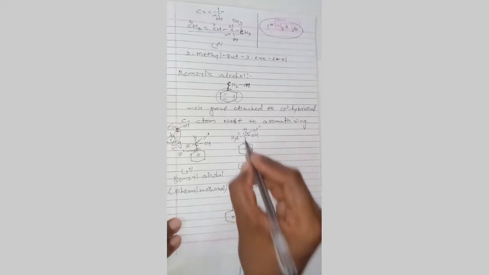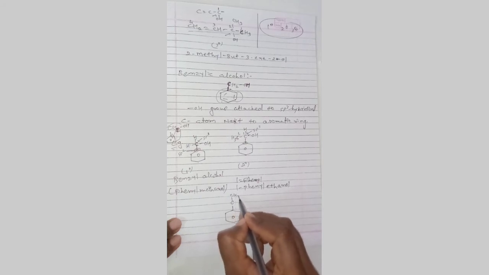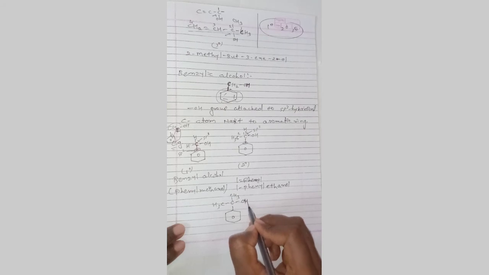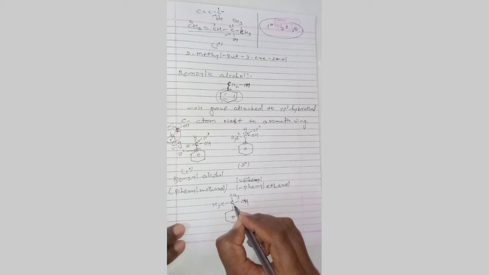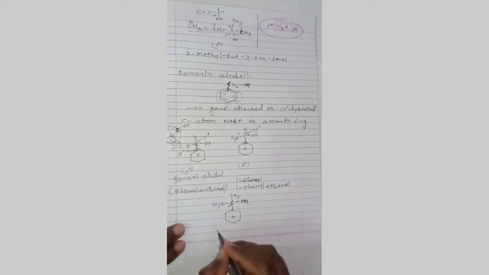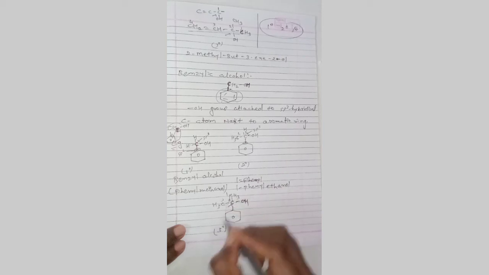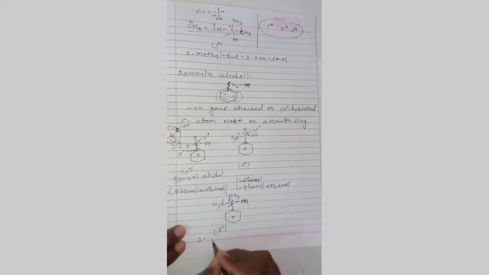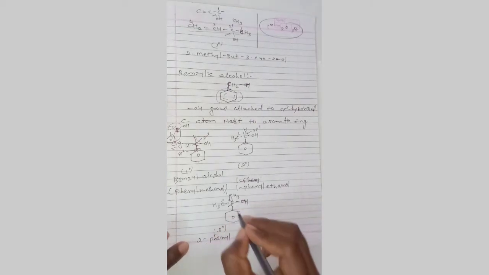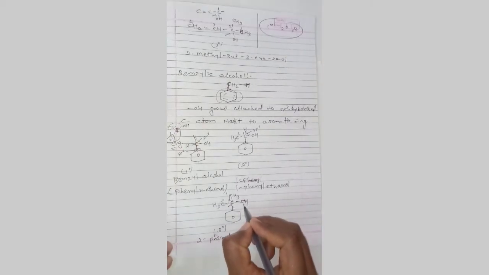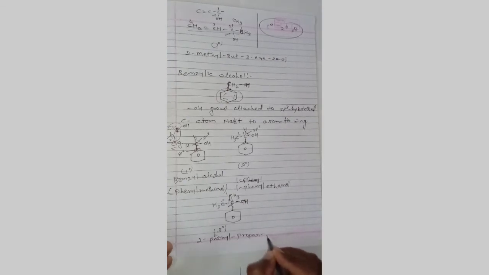Now third, here this hydrogen atom is replaced by a second methyl group. Okay, now this sp3 hybridized carbon atom is bonded with 1, 2 and 3 carbons, and here on tertiary carbon the hydroxyl group is attached. It is said to be tertiary benzylic alcohol. Now its name: here this will be the longest chain 1, 2 and 3. On second carbon phenyl group, so 2-phenyl, and on second position OH group is attached, propan-2-ol.